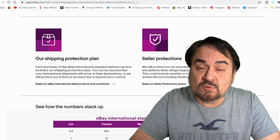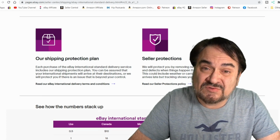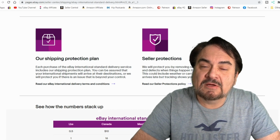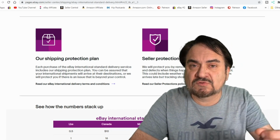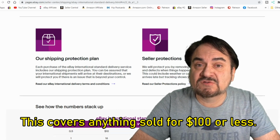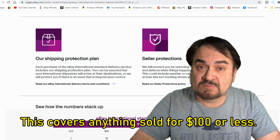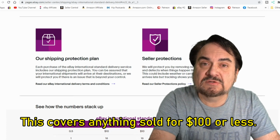So everything you can do to cover yourself is what you need to do to run a fair and safe business. You don't want to get shut down. You don't want to lose money on a package. Again, if I didn't insure a First Class International package across the seas and something happens, I'm SOL. If eBay takes responsibility for delivery and something happens to that package, eBay covers me for those losses. It's a no-brainer. Why am I not going to want to use it?